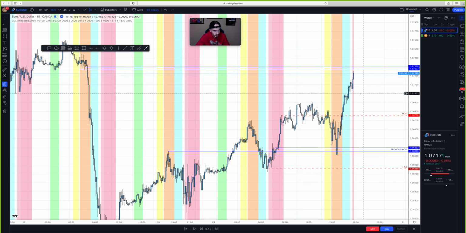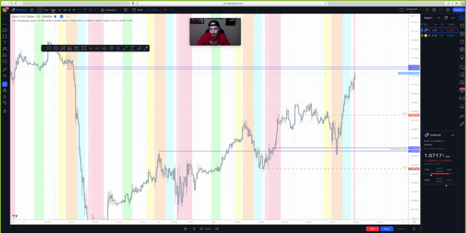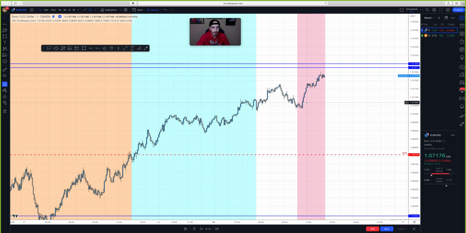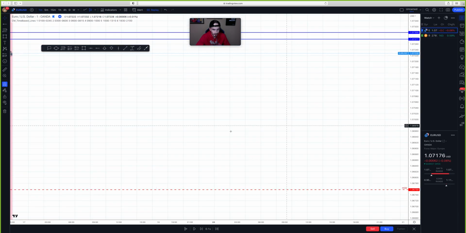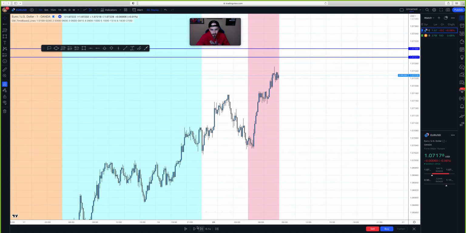So I sit down right now at 8:30 to do my analysis. I tell you guys that price is going to reach this area of supply, and I'm waiting for price to touch this area of supply and give me an M1 confirmation to enter a sell. So now we go to M1 and we wait for price to touch this area of supply up here, and we're going to see where we entered. So let's get right into it. All right, let's fast forward a bit and see where we entered.